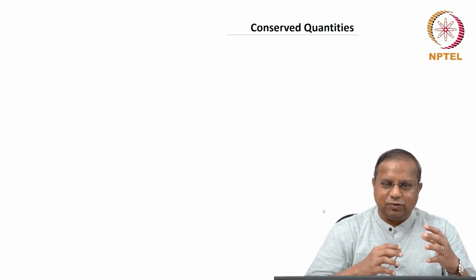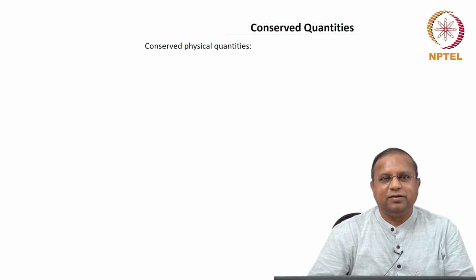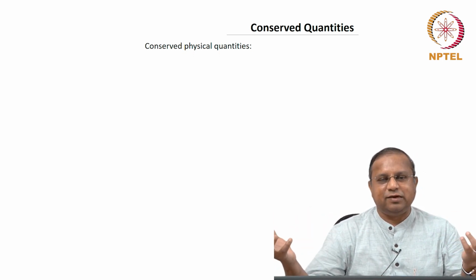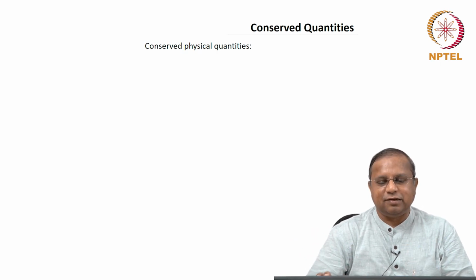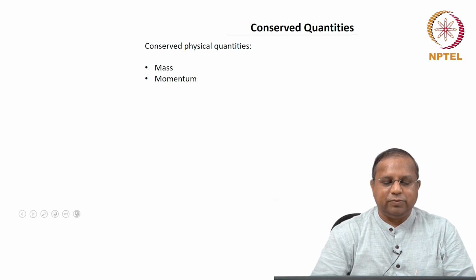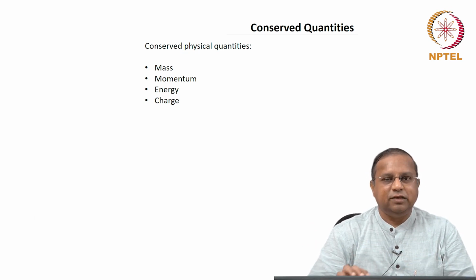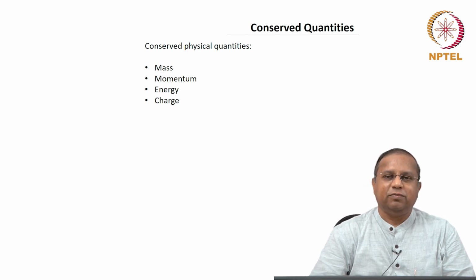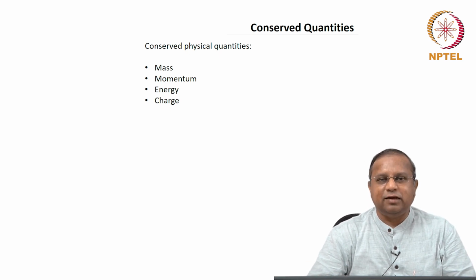Then we looked at, towards the end of the lecture, the conserved quantities. That is, we said that we know some physical quantities are conserved in a process. The left hand side equals the right hand side is something that the conservation principle gives to us, which is a very big thing for analysis. The conserved physical quantities could be mass, momentum, energy, charge, and so on and so forth. There are other physical quantities that are conserved, but we are going to look at these four in this course. That is good enough for biological systems analysis at this stage. Whenever it is necessary, we could look at the other aspects also.